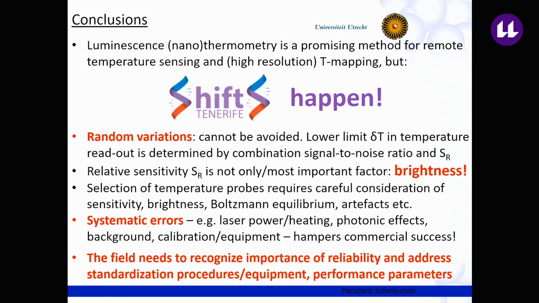And these can really prevent commercial application. And I think that the field needs to recognize the importance of the reliability and address standardization procedures of the equipment that is used, the performance parameters, how they're defined, how they're measured. That is really important to advance the field. And some efforts have been done. There's a beautiful Nanoscale paper. But that's something that we have to realize to make it also commercially applicable.